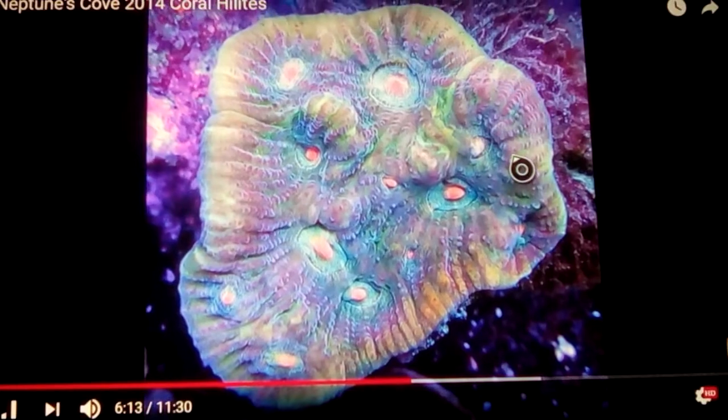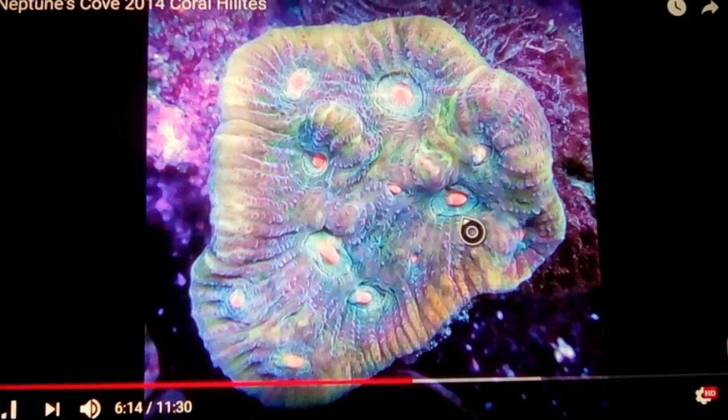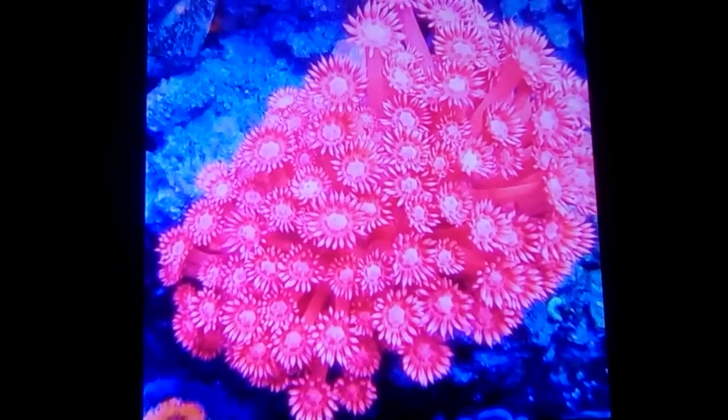It's a type of chalice coral. Oh, this grew naturally off of a piece of live rock that we had, and it was dead, or we thought it was dead. We put the live rock in, it all started coming out of it. It looks like it's going to be kind of that Martian nipples, but you see the rings that are separate around each eyes? That's a different form of chalice altogether, something different. Hot pink flower pot.